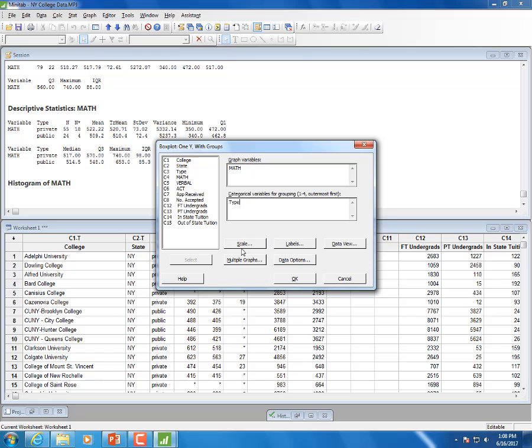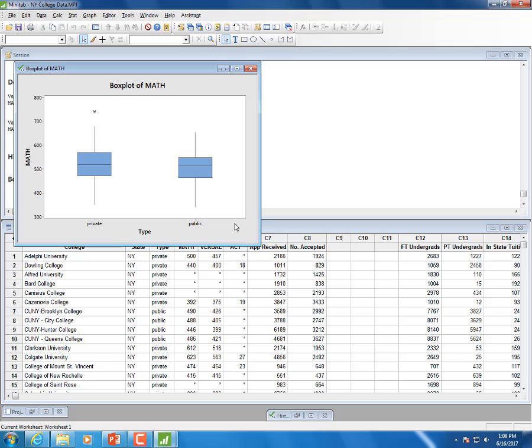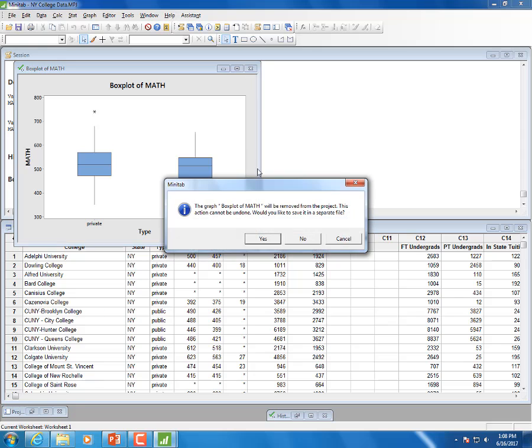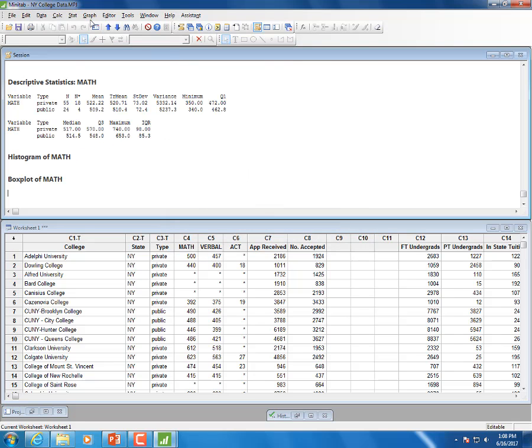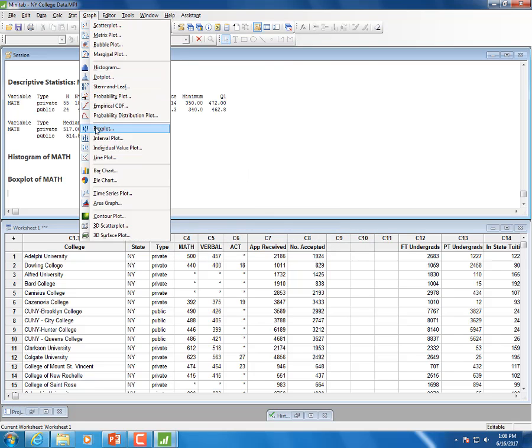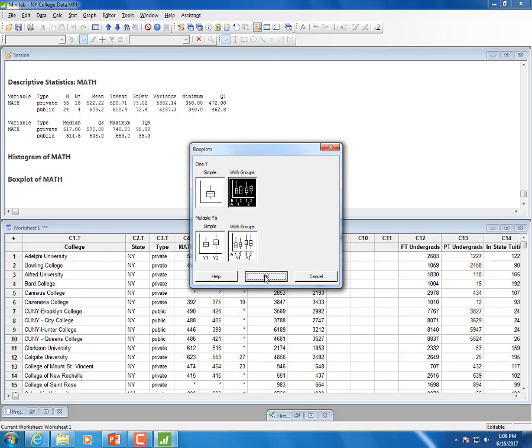Now Minitab will make the orientation be vertical, and our textbook and the way that I did my notes, I drew them as horizontal. So if I don't like that vertical arrangement, what I can do is choose my box plot. It's with groups.